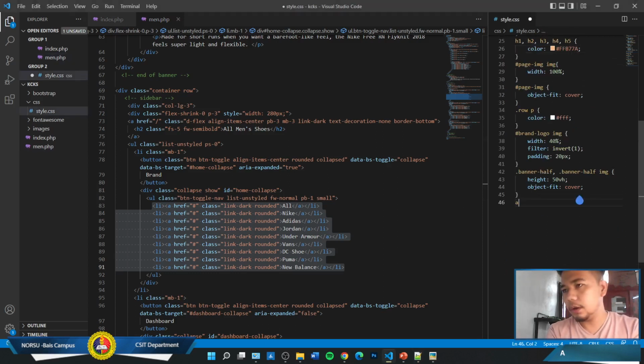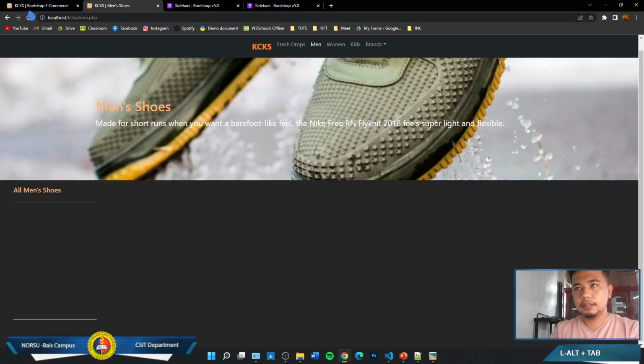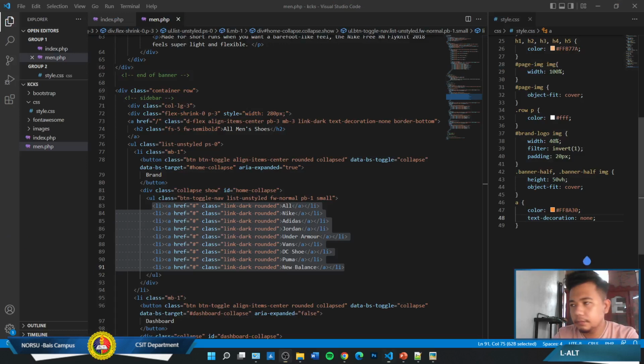We'll say all A will have this color, meaning all links will have this color, and let's set the text decoration to none to remove the underline. All right, it didn't fix it, so hold on, let me work on it. All right, it's okay. Here it is.